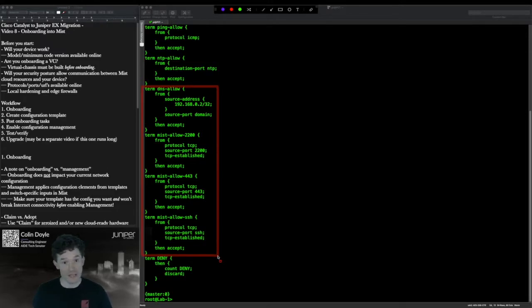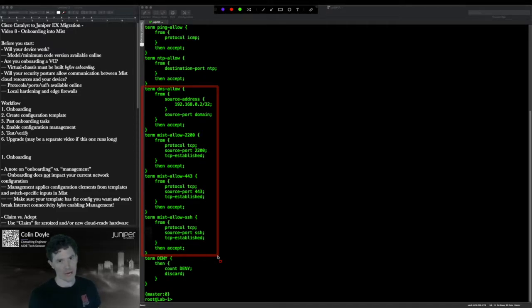I have to allow DNS because the phone home for provisioning is based on a URL, multi-region, AWS, and Google Cloud. And then there are some specific ports. Now, if you look at the firewall rules, you'll actually see a list of port, protocol, and then URLs. And I can't define URLs on a switch for a filter. So what I have done instead is the protocol, the port, and then I'm filtering against TCP established.